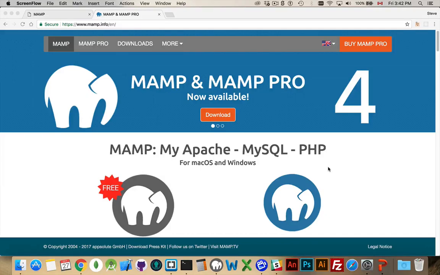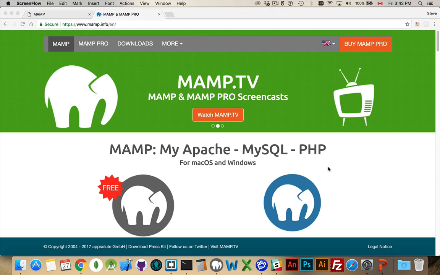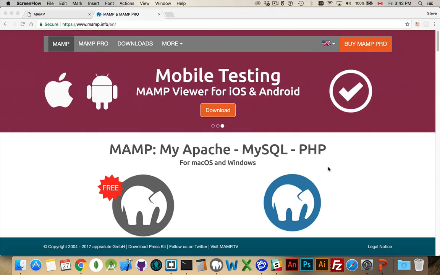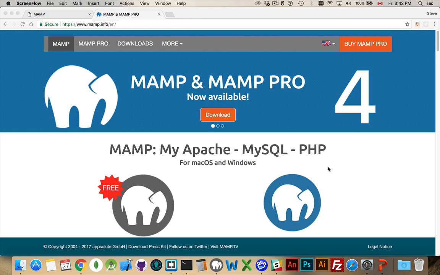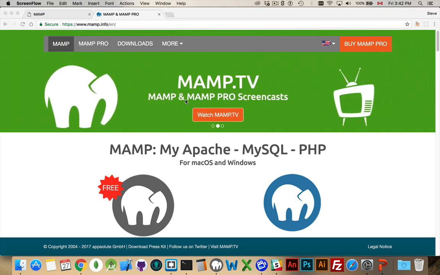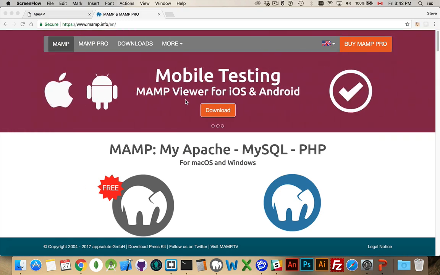So today I want to walk you guys through a process that can seem a little bit daunting for some people at first, and that is, how do I set up my web server on my local computer so that it can use HTTPS like other websites do? Well, I'm going to go through using MAMP as the web server and how to configure it with SSL so you can use HTTPS on localhost.